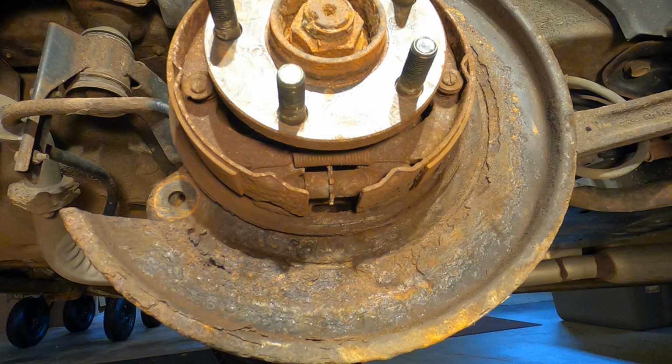Now I wish I had made some video of how the brake shoe adjustment looks from this view, but I'll do my best to describe it. Here you can see the adjustment access slot that I removed the rubber plug from in back. The arrows here indicate individual teeth on the star wheel adjuster. These are the teeth I was engaging the tip of my screwdriver into from in back.